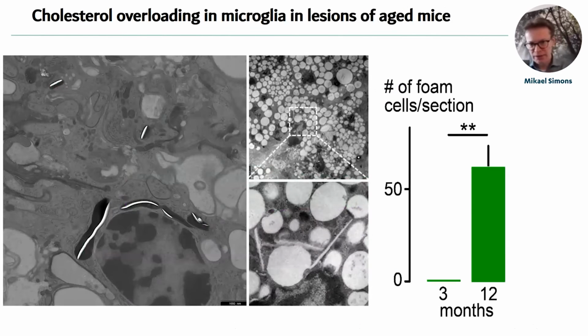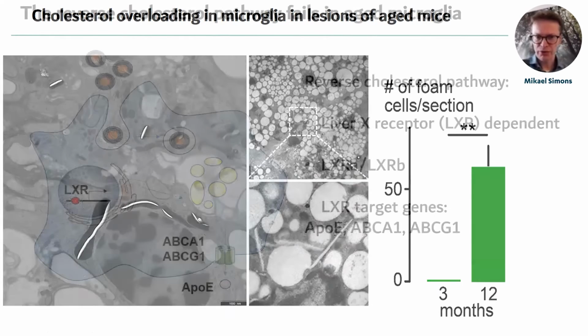Now, when we looked at the microglial cells in aged lesions by electron microscopy, we identified that these cells appear as foam cells. They are full of lipid droplets, as shown here with these white structures. And there are cholesterol crystals that form. You see crystals here in lysosomes, and the majority of the crystals, in fact, form on the lipid droplets. So this shows that there could be a problem of handling lipids in aged lesions.